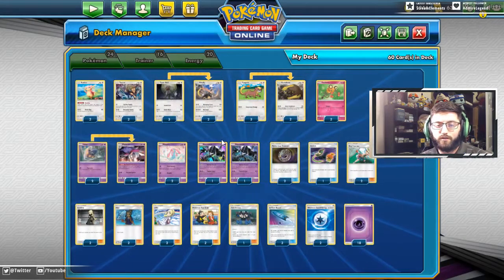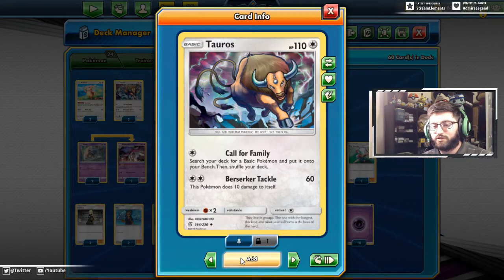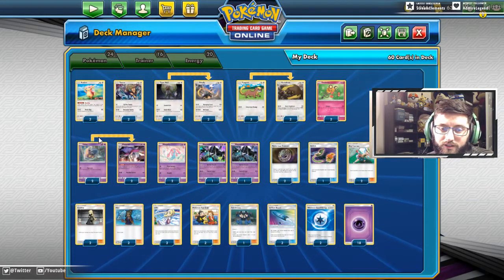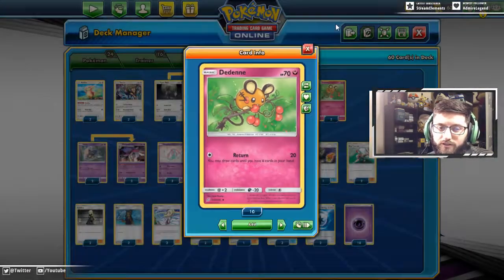And if you can't fall onto a Mess Spirit, you always have your Tauros as a backup, because he can always call his family and, you know, have the herd come in, pull in whatever Pokemon you are looking for, but only one unfortunately. And then Berserker Tackle for 60 damage is a very good 2 energy attack. 60 damage is kind of high. Can knock out things easily that are basics that just haven't evolved yet.